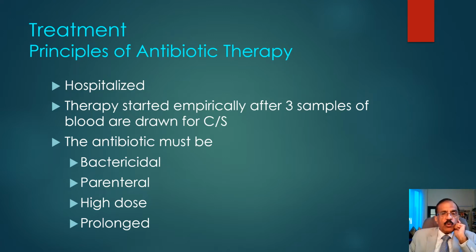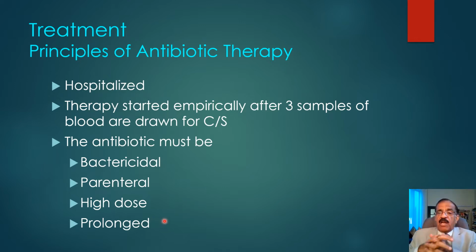And the dosage used is high dose. In any antibiotic, like other medicines, we have a range of dosage. So in endocarditis, we must use the maximum dose recommended for that patient, for that weight, in that antibiotic. We do not want to miss any chance. We want to give him the best chance. The high dose antibiotic should be given.